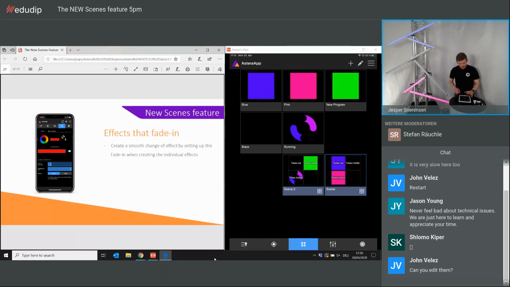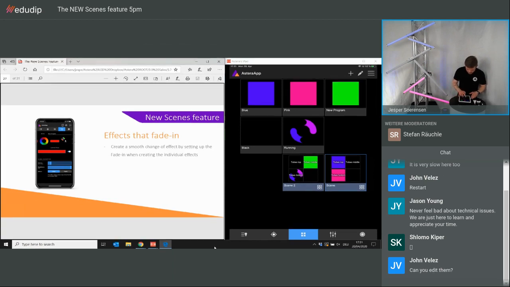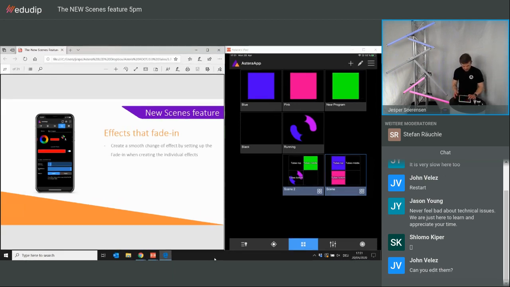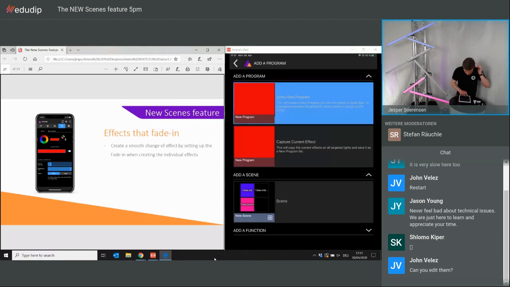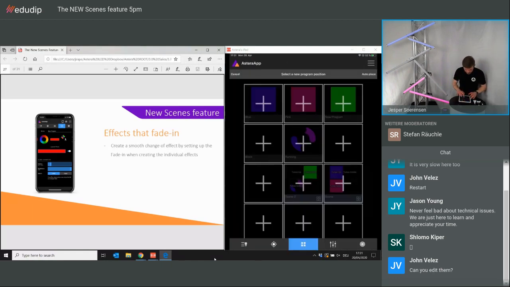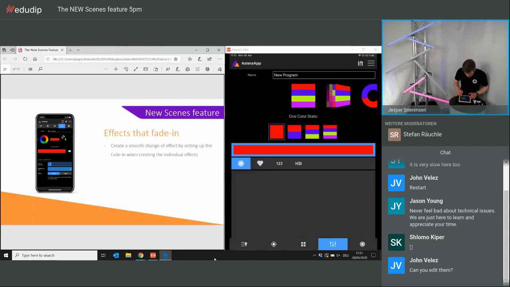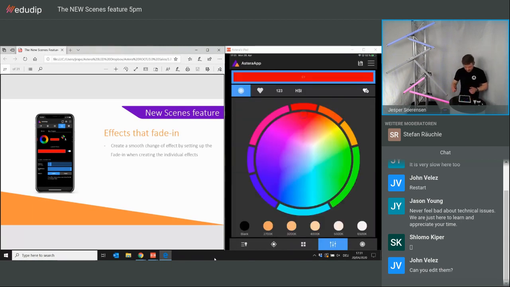What we see here with the static colors, what I created in the beginning, they are basically just changing instantly when we change them just like this. Another thing can be that you simply just want some fade in or to change smoothly between the scenes. Then we can go here, for instance, let me try, create a new effect like this, and hitting this one, just choosing orange maybe, like this. Perfect.